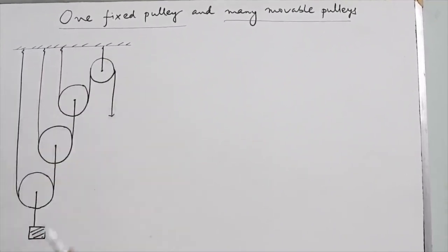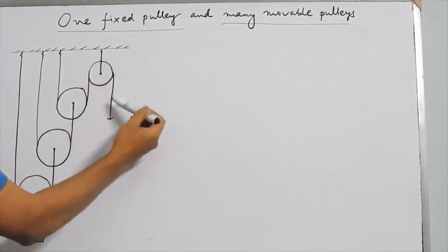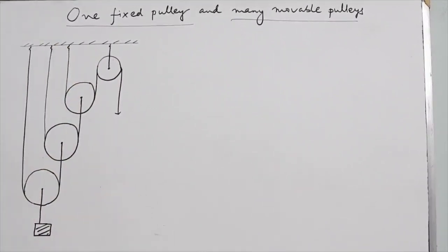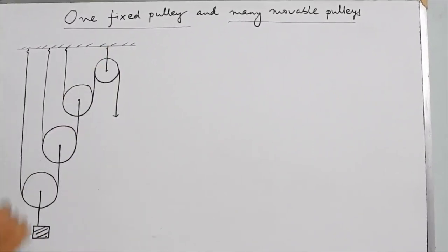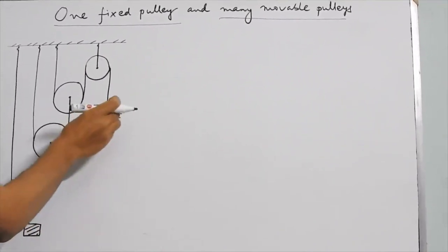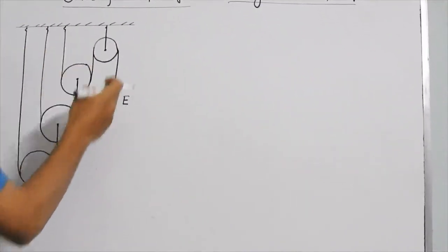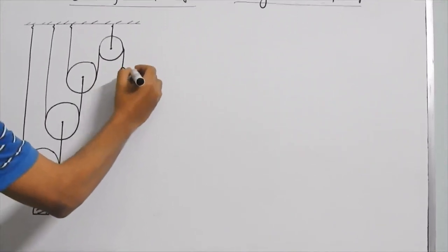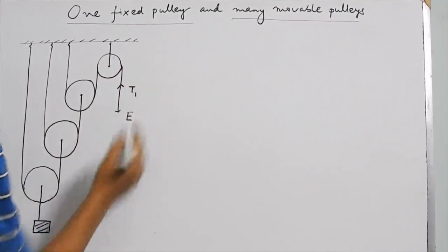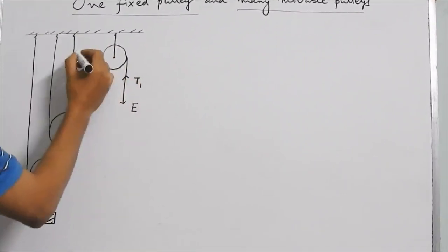So if you carefully note the diagram, this string is common to both the pulleys, whereas this string is different and this string is different. So in order to lift the load in the vertically upward direction, we apply the effort in the vertically downward direction. That means this string is to be pulled downwards so that the load will lift upward. So this effort will definitely stretch the string, due to which a tension will develop here. Suppose, let me assume that this is the first string of the set, so the tension is T1, and the same tension will develop here, and that is also T1, because this is the same string.